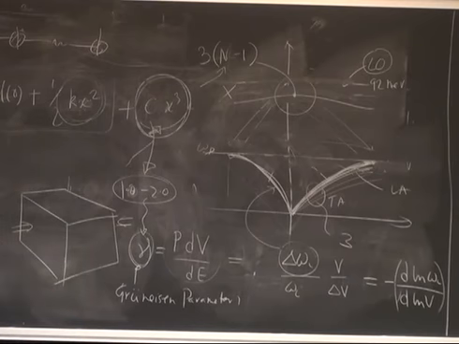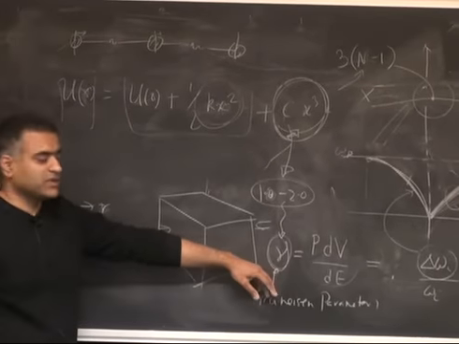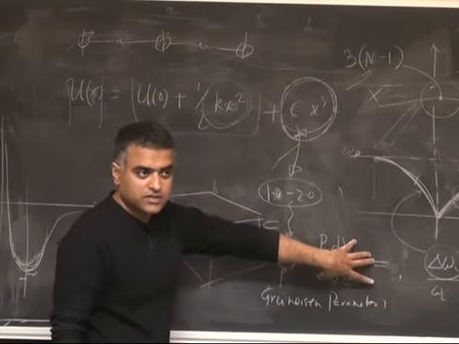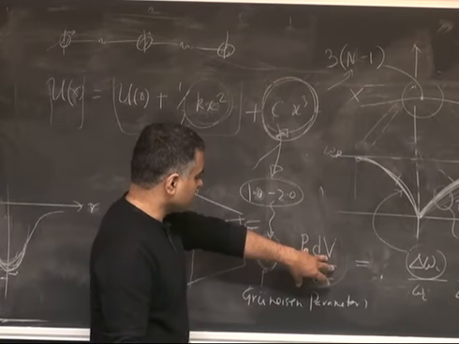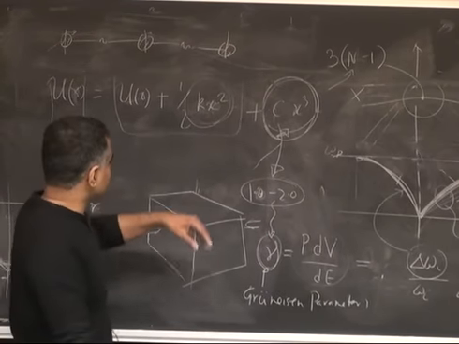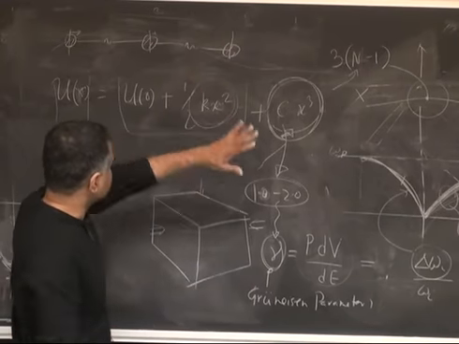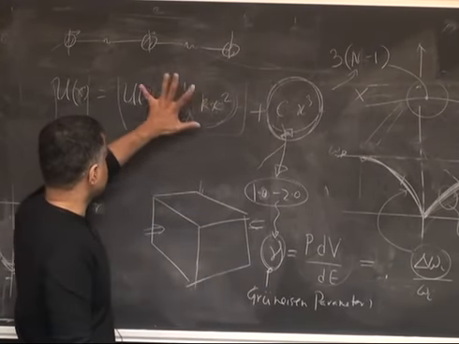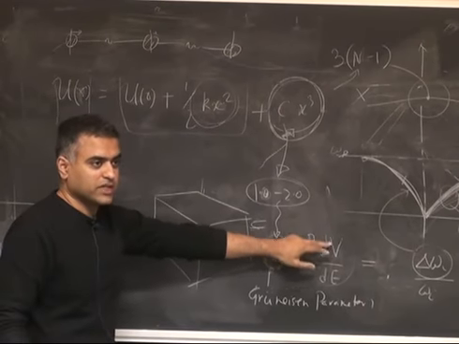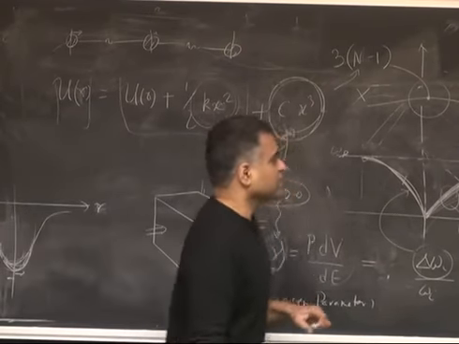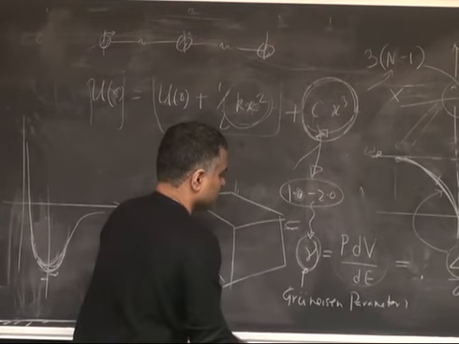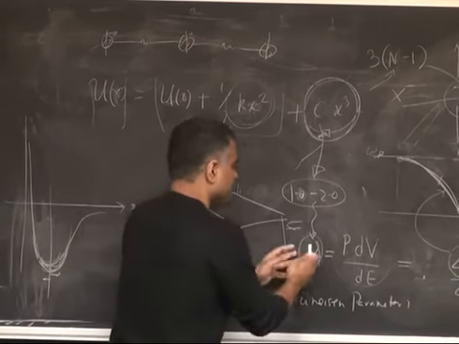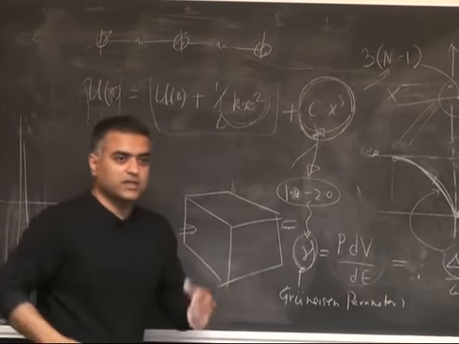So I think what you can intuitively see is, first of all, is it clear physically what the Grüneisen parameter means? I didn't derive all the details, but this is the definition. It's the change in volume by application of pressure. If you had a perfect crystal with no anharmonic interactions, you would not be able to change the volume by applying pressure. But if you can, then that measure is called the Grüneisen parameter. So I think you can qualitatively see that if my crystal is more perfect, I will have a higher thermal conductivity.